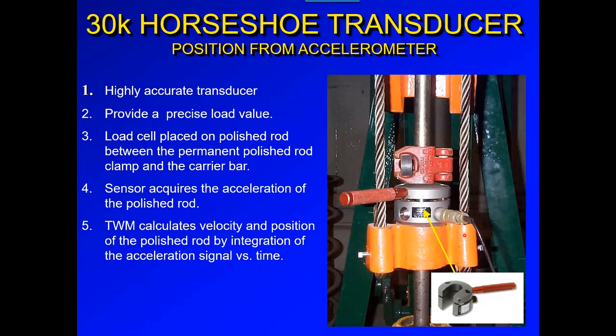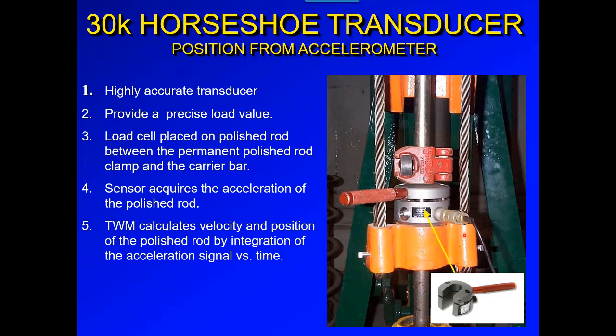Now, whenever you install it between the rod clamp and the carrier bar, well, how do we get it there? Well, we're going to ultimately have to stack off the well in order to install that rod clamp so that it is load bearing and the strain gauges inside the equipment can measure the rod load.